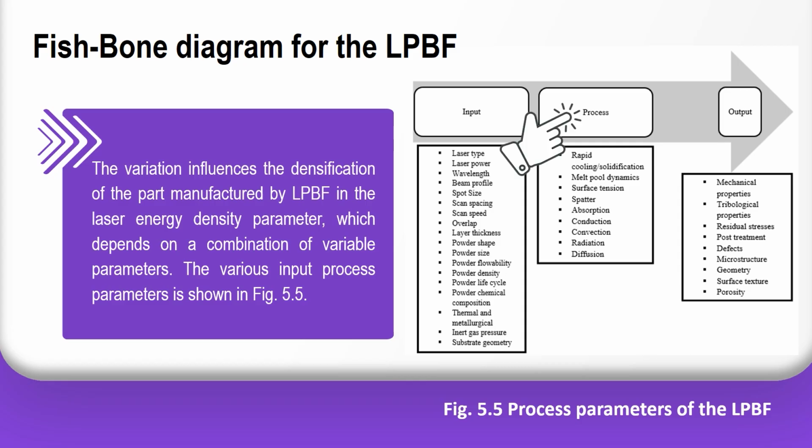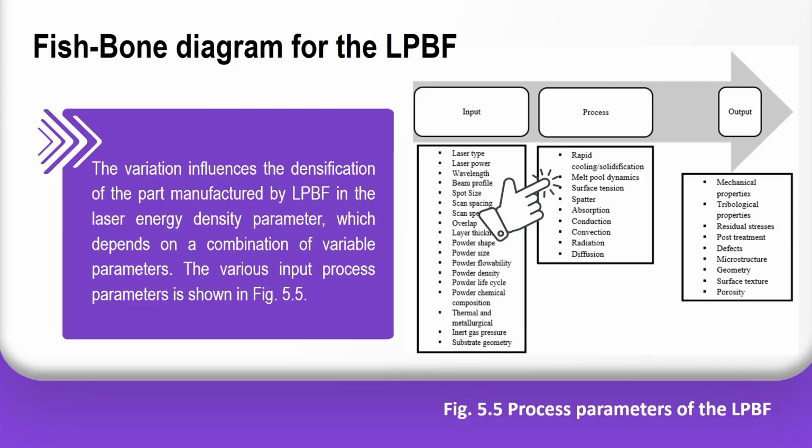And specifically when I talk about the process, this involves rapid cooling and solidification. So I have to typically consider the different types of grain structures. Then the dynamics of the melt pool is really important. Surface tension, spatter, absorption, conduction, convection, radiation, diffusion processes, these are the inbuilt processes involved. So this is typically a complex process which has similar behavior to our metal casting and welding. So I have to consider all those aspects for controlling the output properties in terms of mechanical, tribological, morphological, residual stress type things.